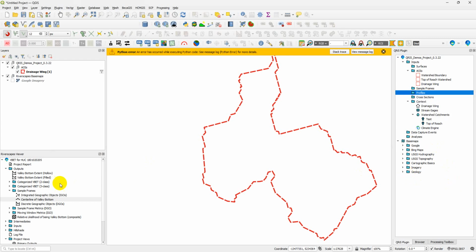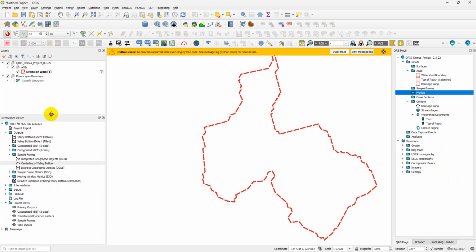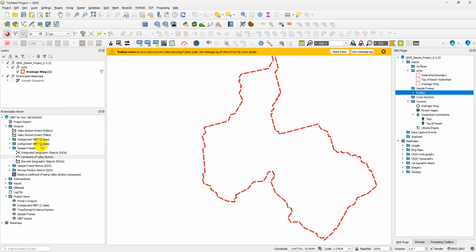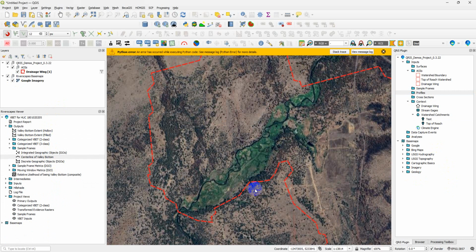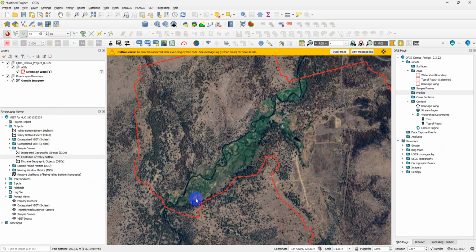Or, as you've seen before, you can pull data in through existing Riverscapes projects. So the first way we're going to generate a center line is through existing data. The easiest way you can do this is open a Riverscapes VBET project.